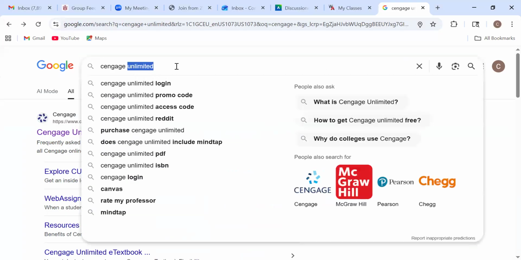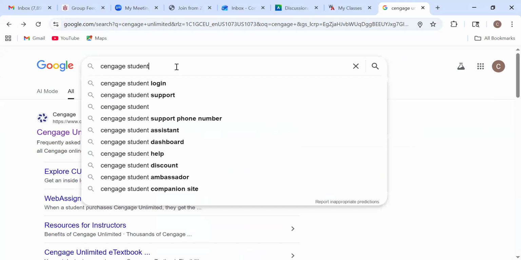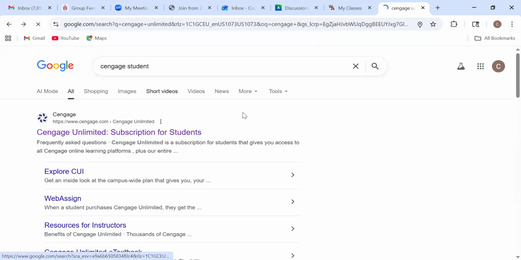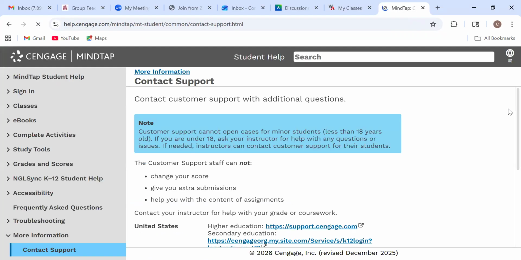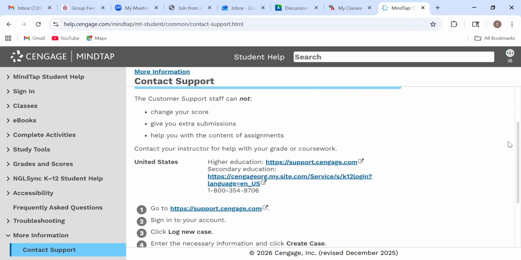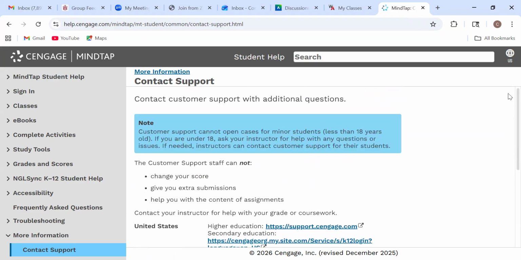You can easily find Cengage student support. Just type in student support Cengage. So these are the phone number and the web page.